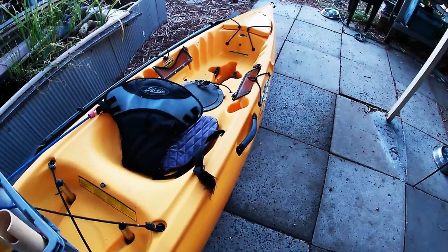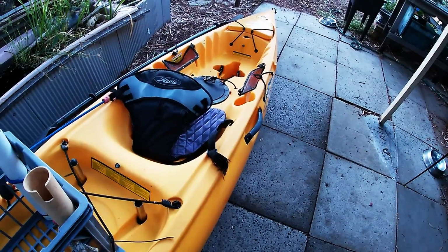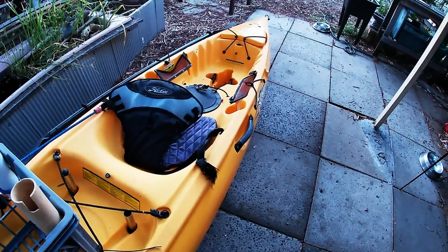So one rod squidding or one rod trolling, it'll be fine. I really can't take a lot of gear in this boat.